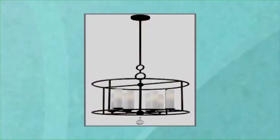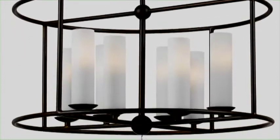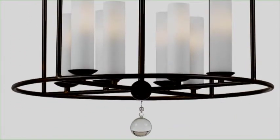Now, I switched gears though, and in the kitchen area, in the breakfast room area, I went more to what most people would probably consider contemporary or industrial, with the metal chandelier over the table. Right, and I love the mixing of the two. That was an excellent choice, by the way. That's a nice drum shade shape, but with a clean wrought iron texture of that nice bronze, and so it kind of marries the trend of a drum shade, which we have in the dining room. But this version is nice, clean and open, and that bronze frame is nice and warm with a nice crystal ball underneath. Yeah, we had to add a little bit of crystal to it.